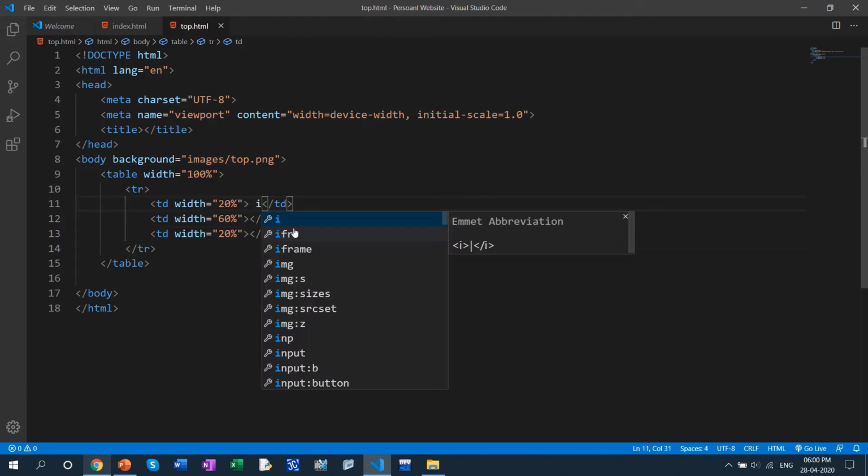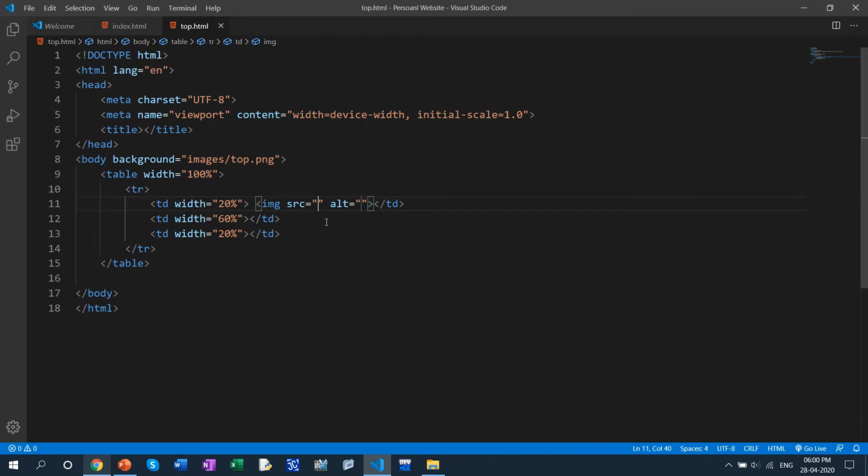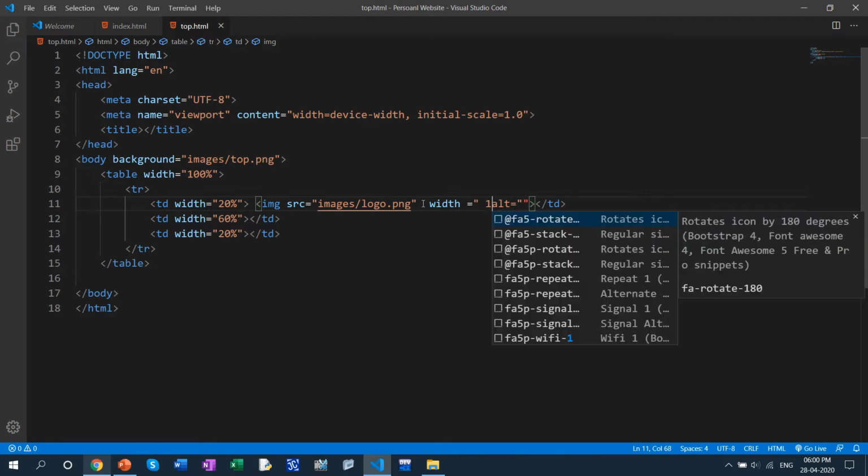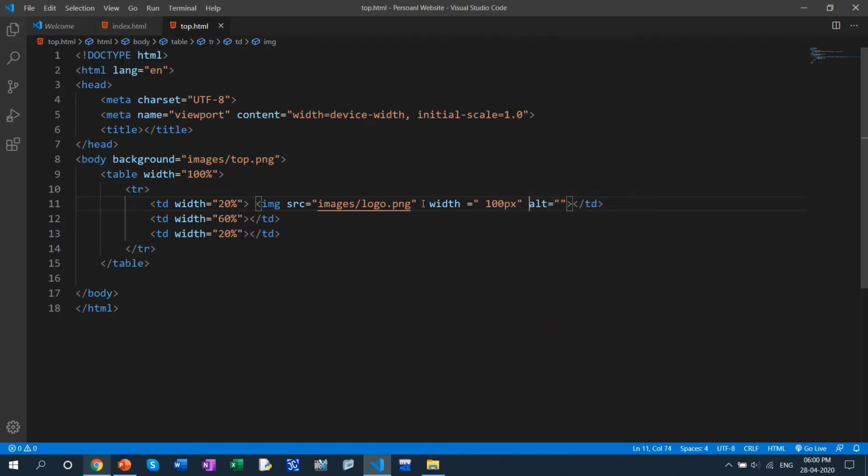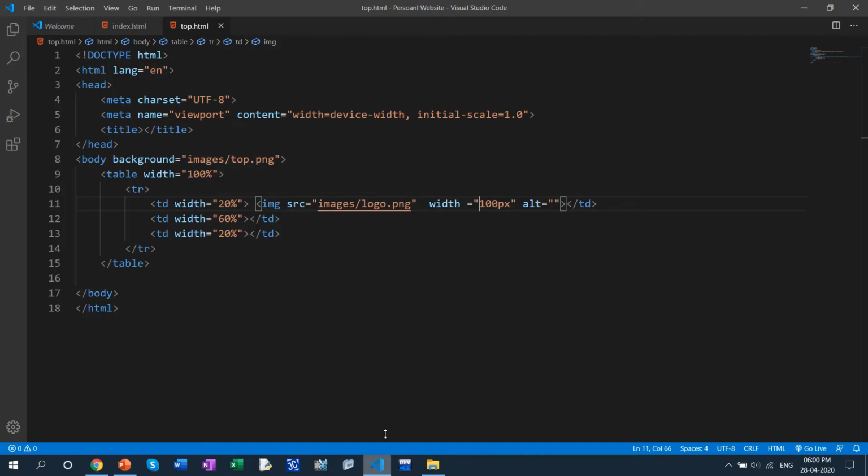So I made these three columns with the different names, and in the left side I made one image. So the image will be displayed over there. For the image there will be a logo. Fine. And the logo size should be a standard size, so I make the width 100 px, right? So if I make it 100 px width, let me check how it looks. So the logo image has come over here in the left side. Now the logo is done.